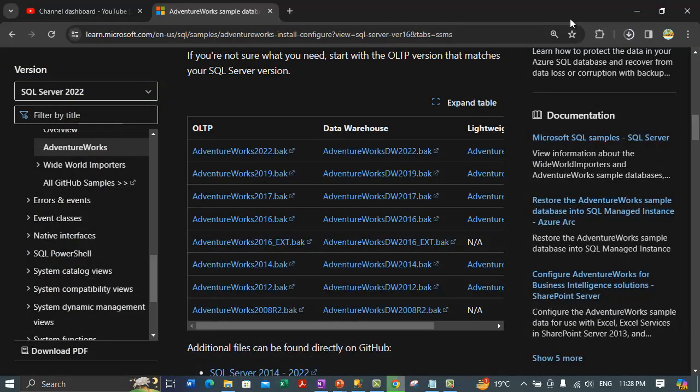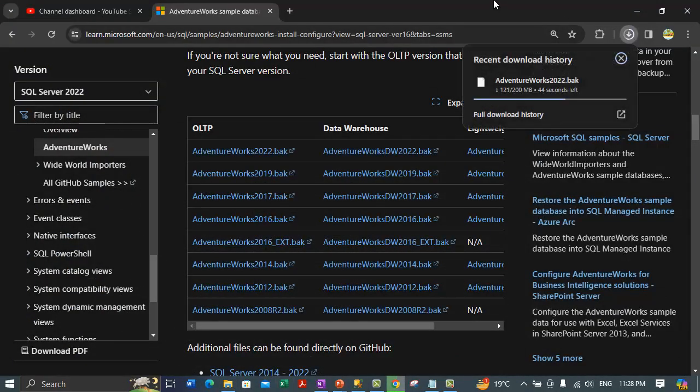I will try to restore this backup. That would automatically create the files, and we will check the number of files after restore, how many files this database is using. So I think that database file was later on added by me during one of the practicals, the transactions one. But yeah, let's see. It's about to download in 30-40 seconds.